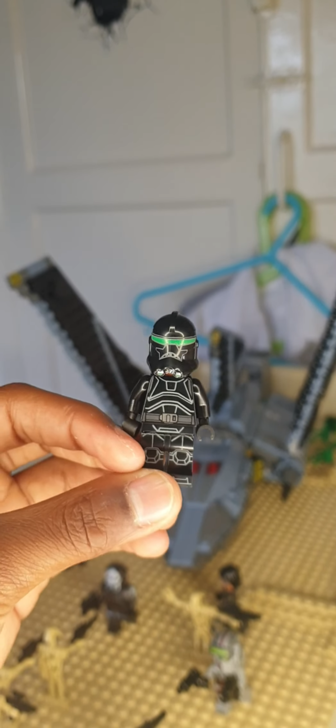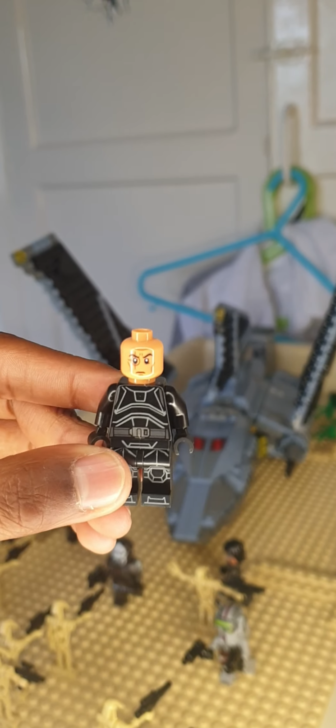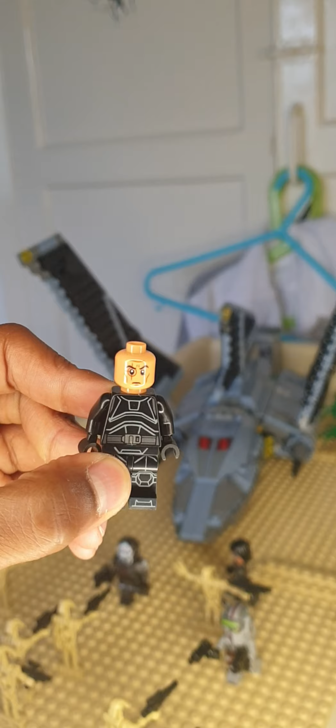But yeah, helmet looks good. Really cool. Body armor printing is amazing. Let me take off the helmet and I'll show you that face. Face is very good. It's detailed, very good. A shame it doesn't have another side of the face. But yeah, that is the Bad Batch.